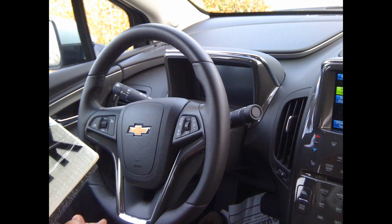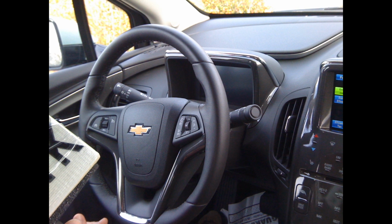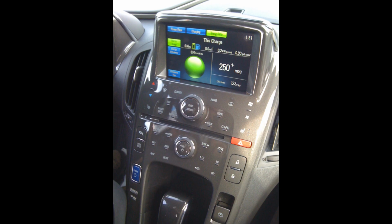And then afterwards, it lets you know what you just used from your charge and what you're currently at right now. Yeah, as you can see, we went about a half mile, and there's our lifetime rating going up a couple miles per gallon, even though we only went a half a mile. The battery is the only thing that we used for power as we were driving around. Just a really efficient car. Pretty cool car, latest technology.